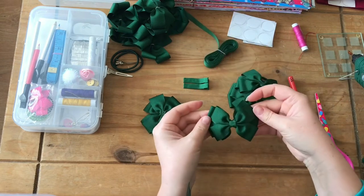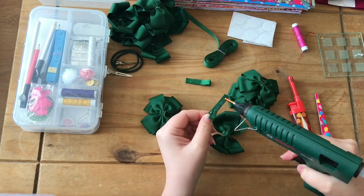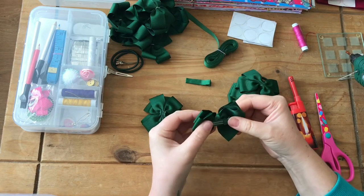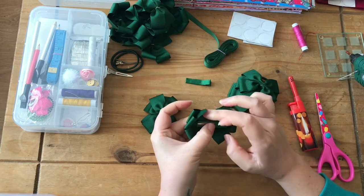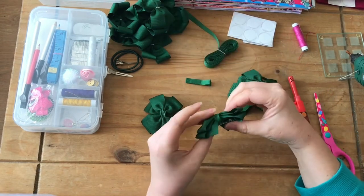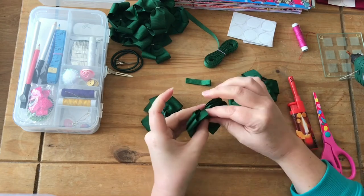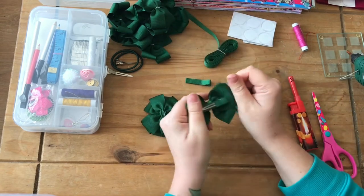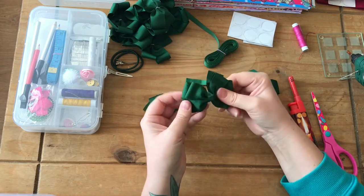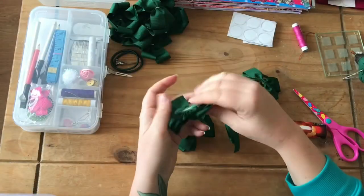So we have that. Now get the clip, put some glue on there, and stick that on the back. Any excess glue, get off while it's hot - it doesn't leave a white mark. Hold that in place, make sure it's stuck down. There you go. Now if you're going to use teeth clips, you stick the teeth clip on first then wrap the ribbon round it like I've done on my baby bows previously. And there are your clips.